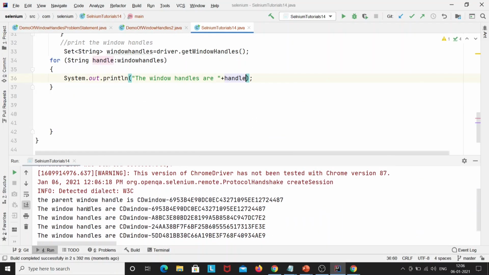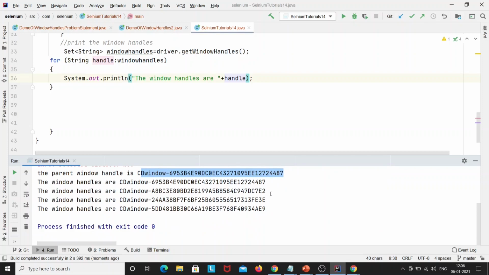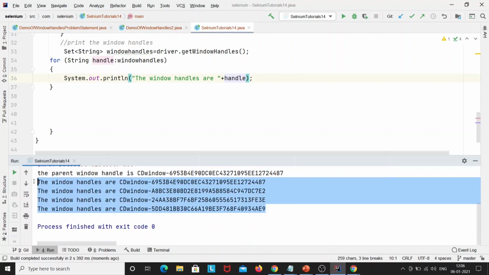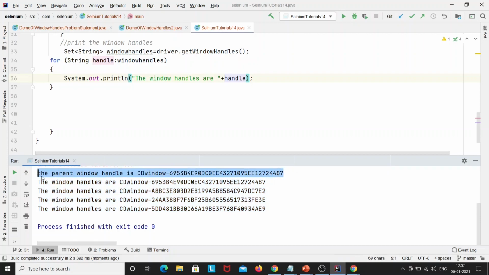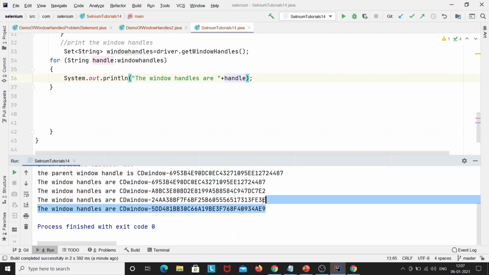Here it is. This is the parent window handle. These are the child window handles and the parent window handle. Here you can see there is a difference between getWindowHandle and getWindowHandles. The getWindowHandle returns the window handle of the currently focused window or tab. Here our currently focused window tab is the parent window. Whereas getWindowHandles returns all the windows that are handled or launched, including the parent and the child. So that's why there are 4 window handles over here, including the parent and the child. These are all dynamic in nature and have unique values.